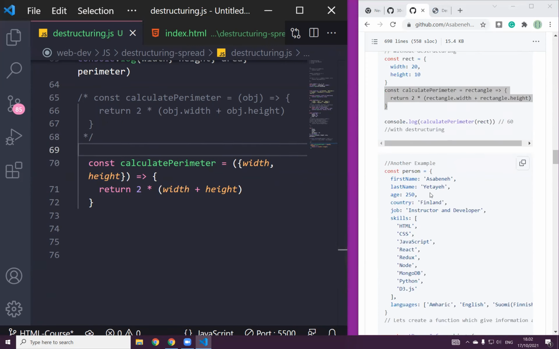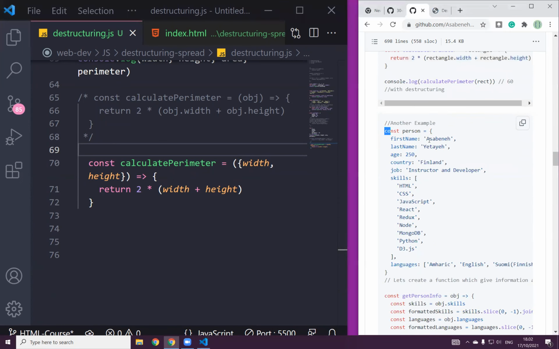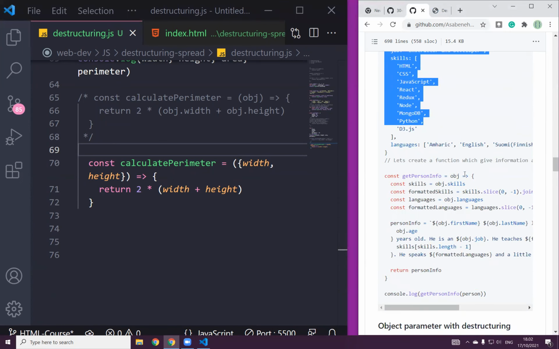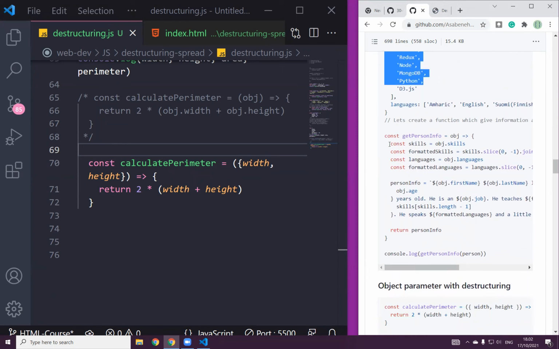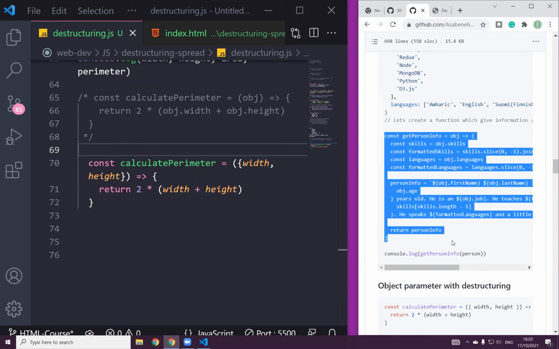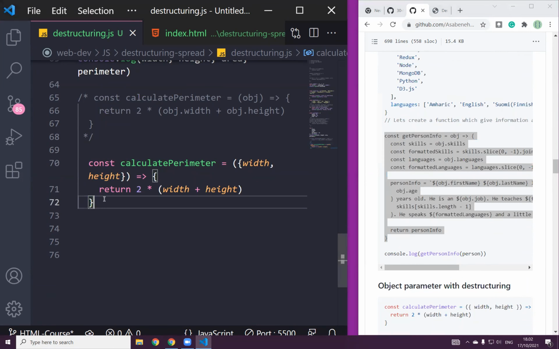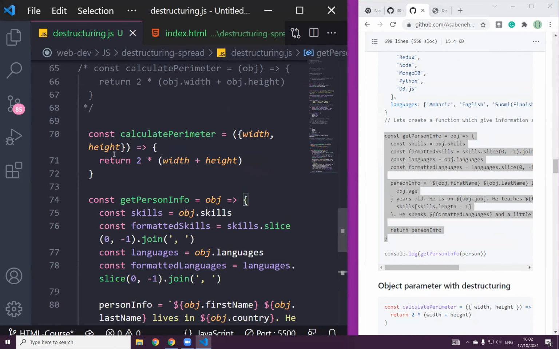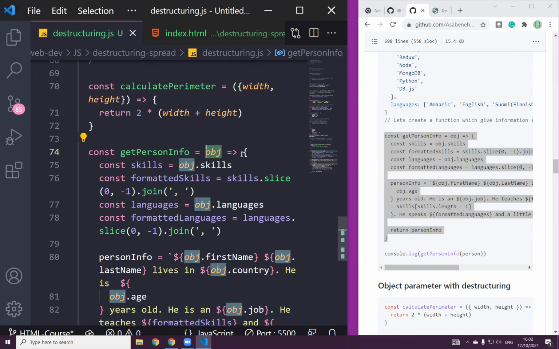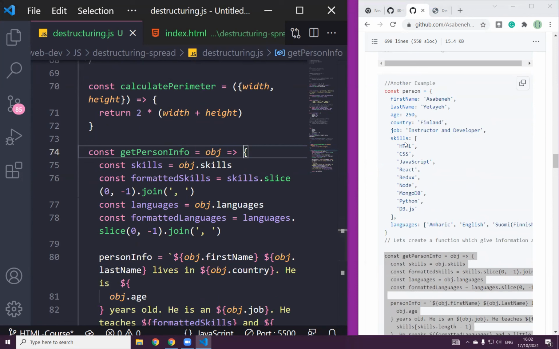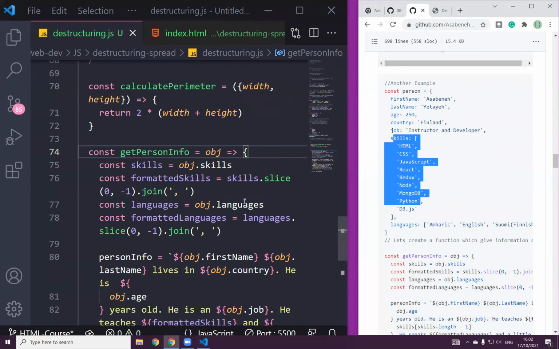But how about if you have data like this? I created this getPersonInfo function. The getPersonInfo takes an object, and this object has something like this: first name, last name, age, country, job, skills, and language.